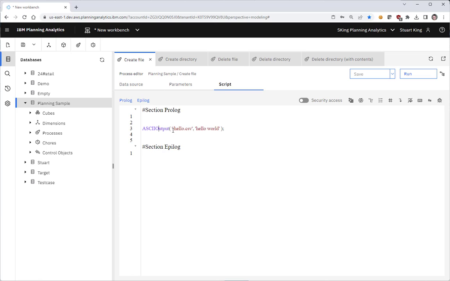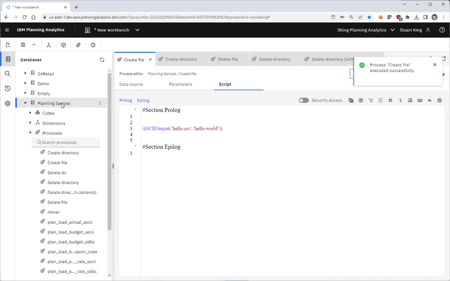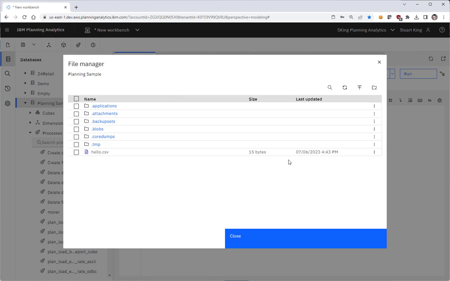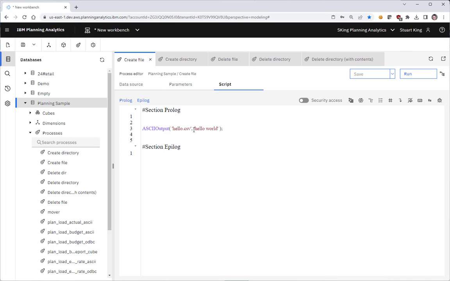In this case, we're simply naming a file. The slash in front of the file is optional. If we don't use a slash, it's going to work all the same. When we run this, it's going to generate a file called hello.csv. If we download and examine this file, we'll see that the file contains the string hello world. With the slash, it's the same thing as well.